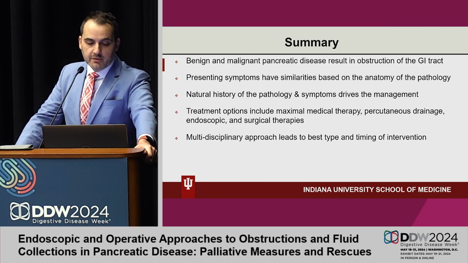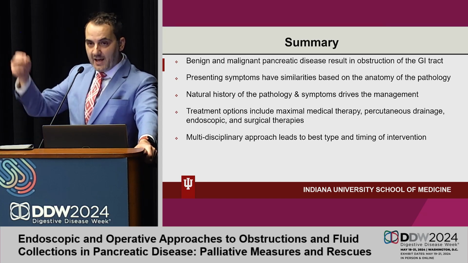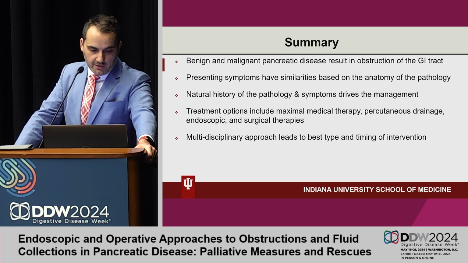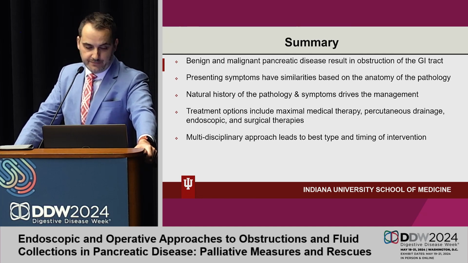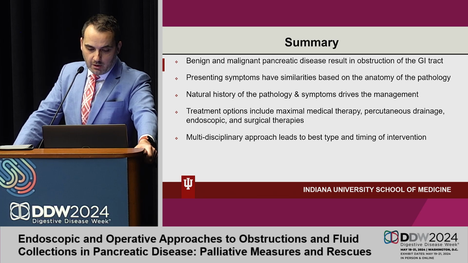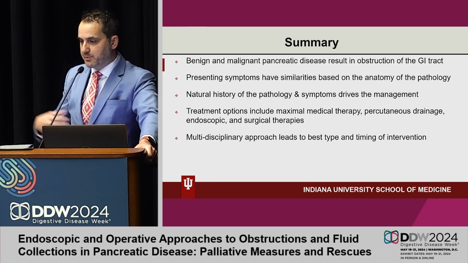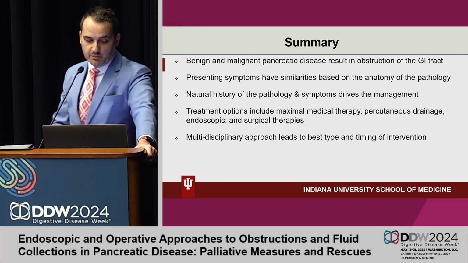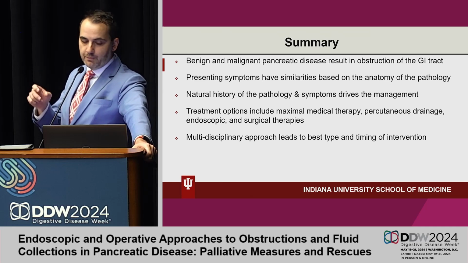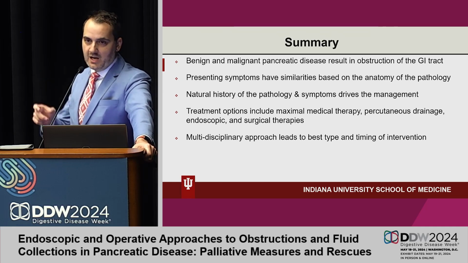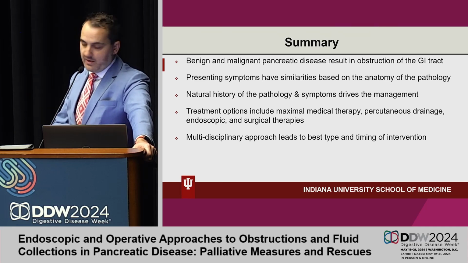The presenting symptoms are similar based on the anatomy of the pathology. The natural history of these pathologies and symptoms is what drives the management. The treatment options range from maximal medical therapy all the way to surgery. And I will tell you just from personal experience, I didn't discuss this much in this presentation, but the multidisciplinary approach to the management of all these patients will help determine the best type and timing of which intervention. And I can't underscore that enough.